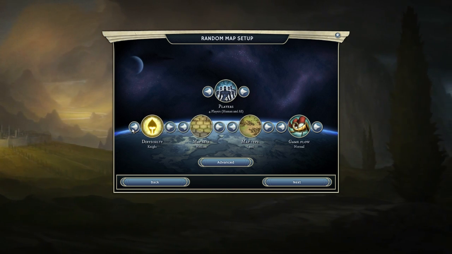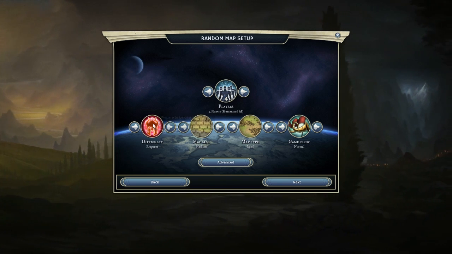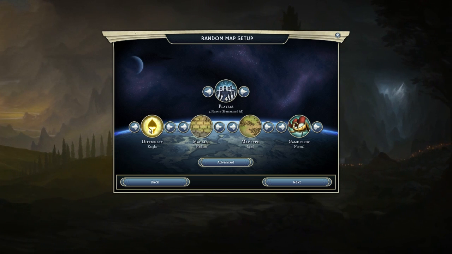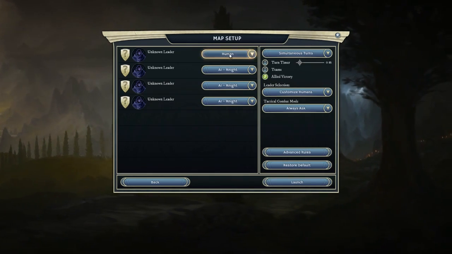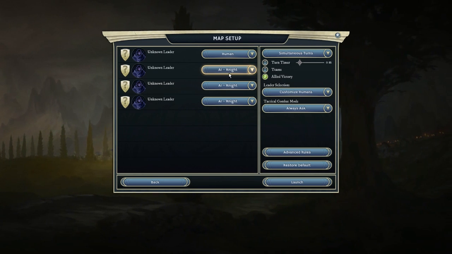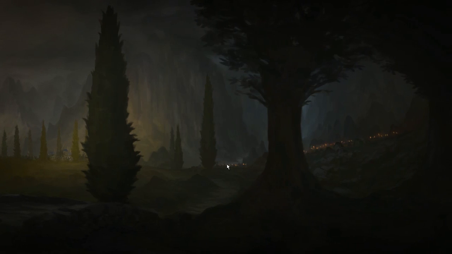We're going to go for Knight, which is easy difficulty, I'm guessing. No, Squire is easy, then medium, hard, extra hard, Masochist. So I think we'll go with Knight, and then we'll keep everything else on default, and we'll go to next. I am human, yes, that's good, and we're going to have 3 AIs all on Knight. There we go, so again, medium, and we'll launch the game on here.